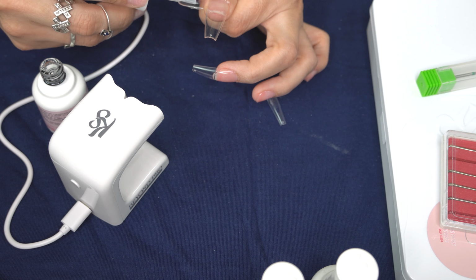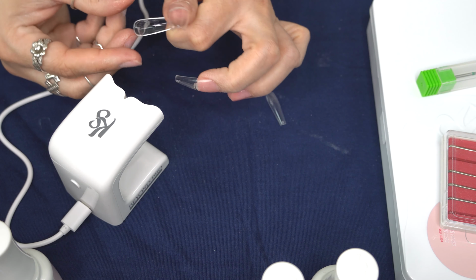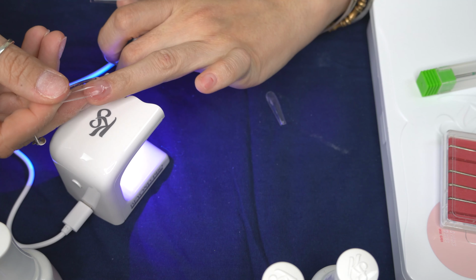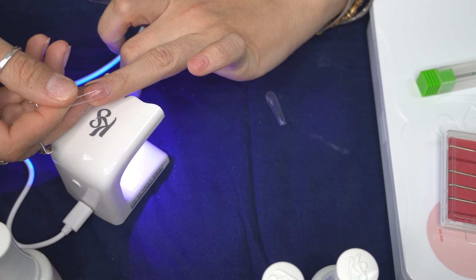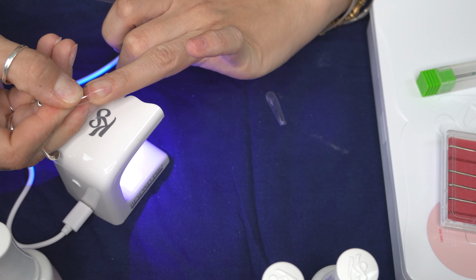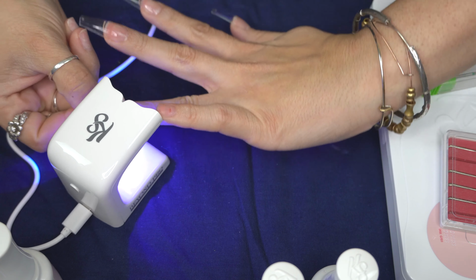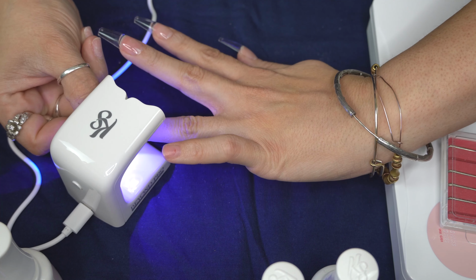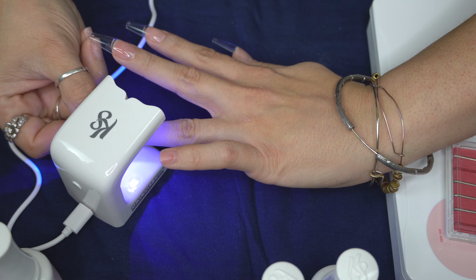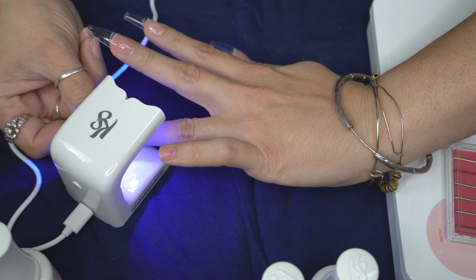So I'm just building up a little scoop of product right there on the base, like I've seen some girls do. All right, so now I'm gonna turn on the light. All right, so I'm gonna show you guys how I've been doing it. I hope this shows. So you start from the base and you build it up. You put the pressure on the nail so that it builds up less bubbles, and you gotta keep the same pressure. Whoop. Almost caused me some bubbles, y'all. I moved funny. And it's a little awkward at first.